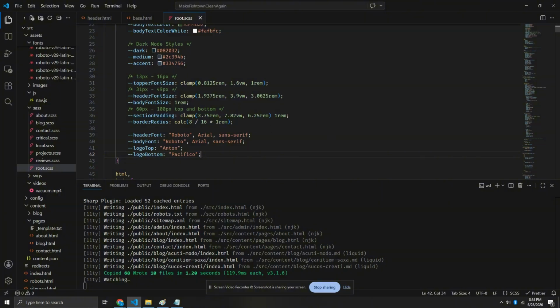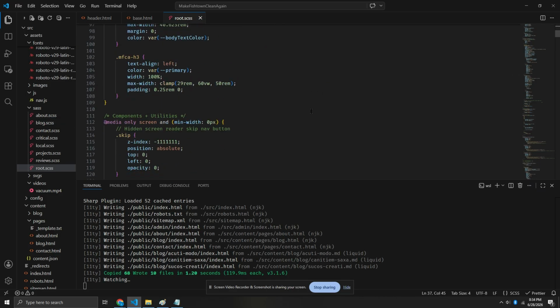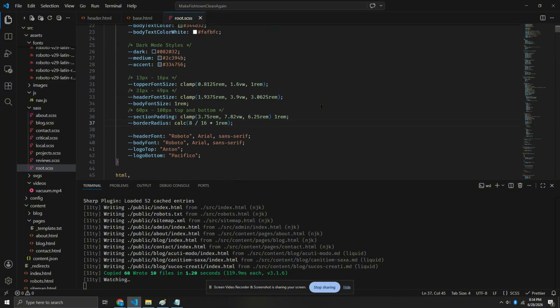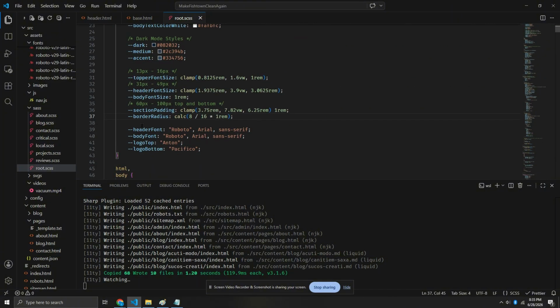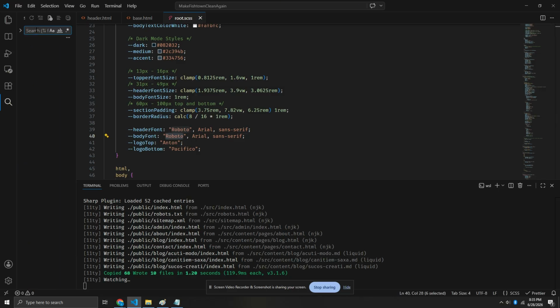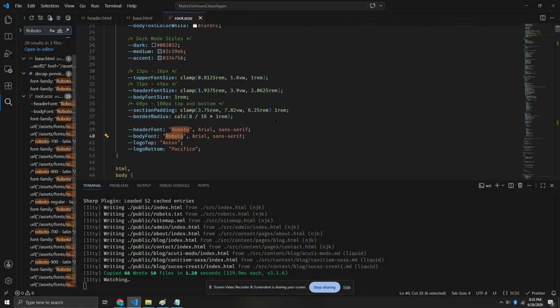And now I can use those anywhere in my styles. And the other thing is, because this root.scss file has probably several thousand lines of code, rather than checking to see where these two fonts should be updated, I'm going to do a universal search for Roboto and see where else we might need to do anything with setting up our new fonts.